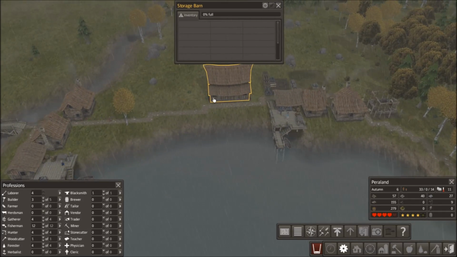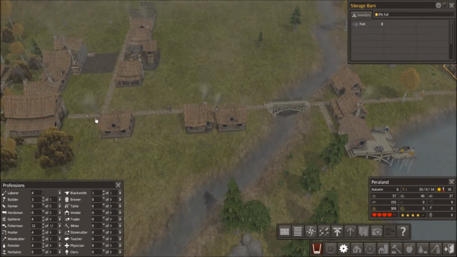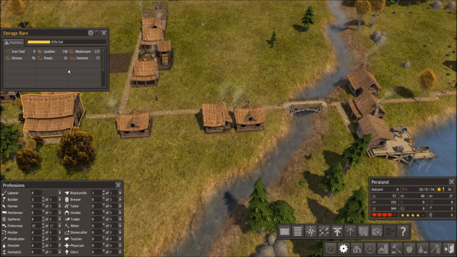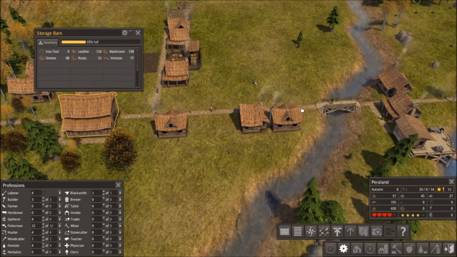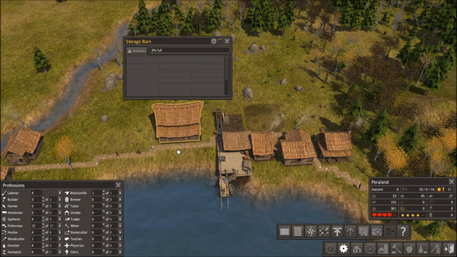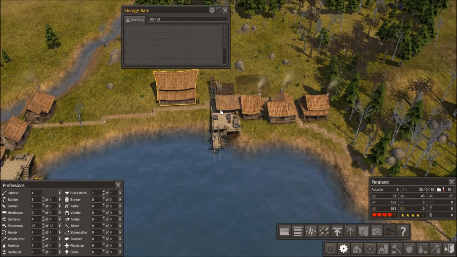So this storage barn has nothing, and this one has a lot of stuff. Well, it has lots of stuff from the hunter, the blacksmith, and the gatherer that this area here does not even have, so it's understandable for it to be empty. So yeah, you saw now, fishermen can bring their fish much faster.